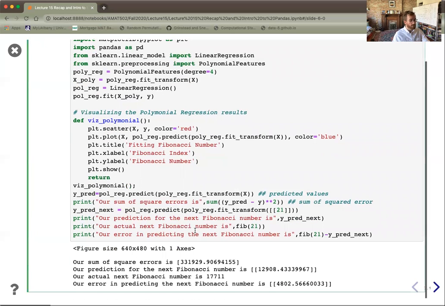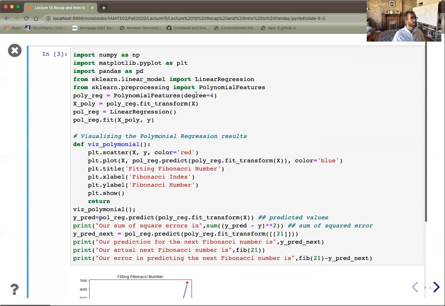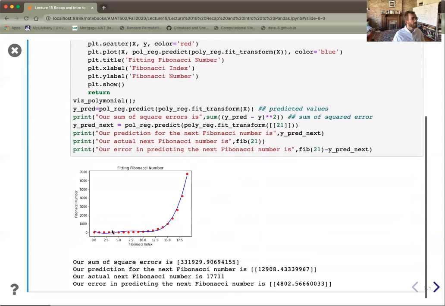All right, so I didn't actually plot it the first time through, but hitting Shift Enter twice, I now see that I've got this quartic, that's what degree 4 means, quartic polynomial, which seems to be trending fairly close to my Fibonacci numbers, the first 20 Fibonacci numbers. I've written some print statements which look at how I predict values.